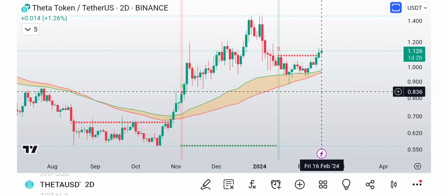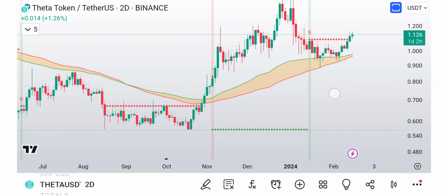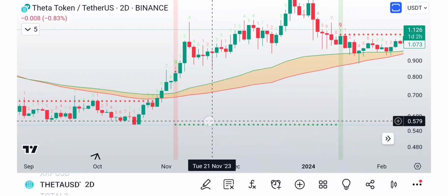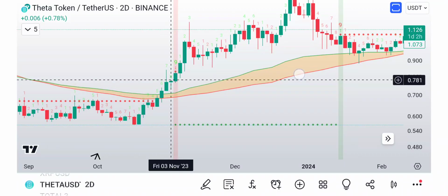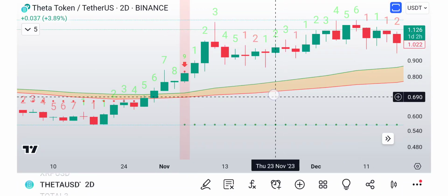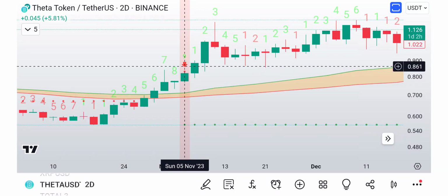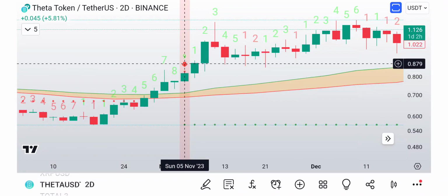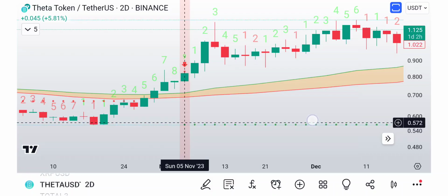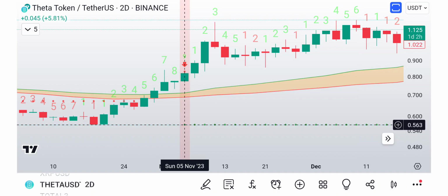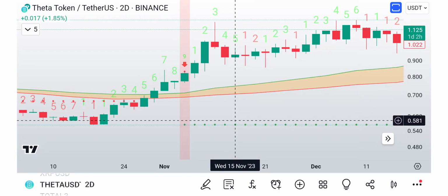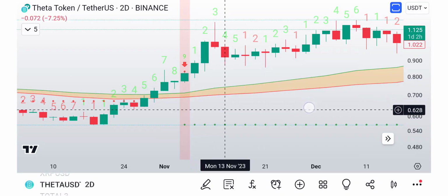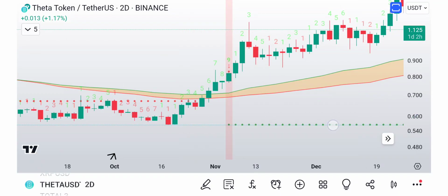Now let's look at the price of Theta. So, oh, look at this. Here's another example. We had a break above the bull market support band. We had a 9 sell. Once the 9 sell occurs, then the green dots get printed down here. Why? Because that is your setup trend line. So if this 9 was a reversal, which it wasn't, but if it was, it could reverse the price down to the green dots, right?